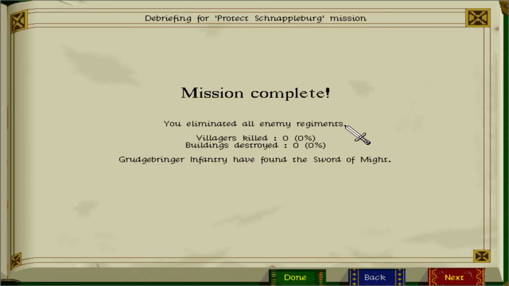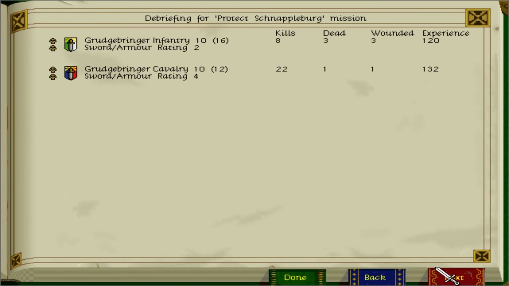Mission complete. You eliminated all enemy regiments. We got no villagers killed. We got no buildings destroyed. And the Grudgebringer infantry have found the Sword of Might, which is really good. The infantry starts with 16. There's 10 of them left. They got 8 kills, 3 of them died, 3 of them wounded. The wounded ones will get back. The dead ones will just have to replenish once we're in the city. They gained 120 experience. Now the Grudgebringer cavalry, same deal, 12 units, 10 survived, 1 death, 1 wounded, 22 kills, giving 132 XP. So the Goblin Wolf Riders, the infantry got down, were worth more experience than the Goblin Stickers.